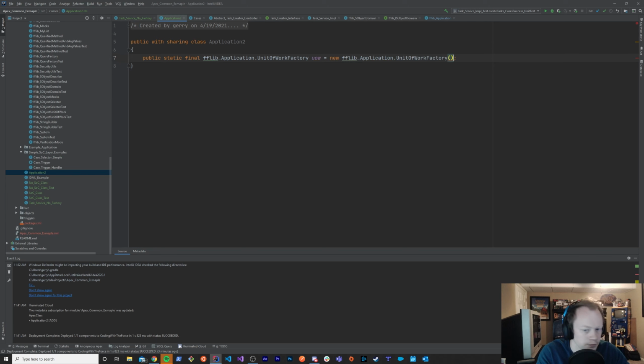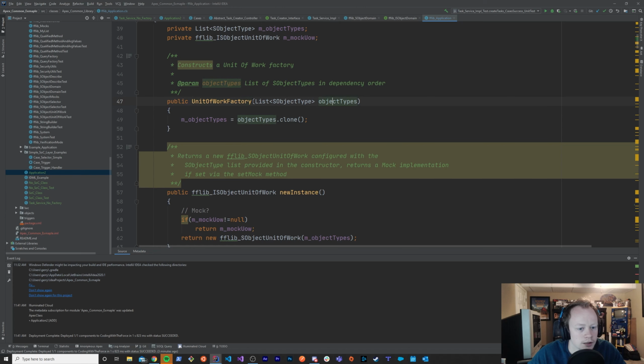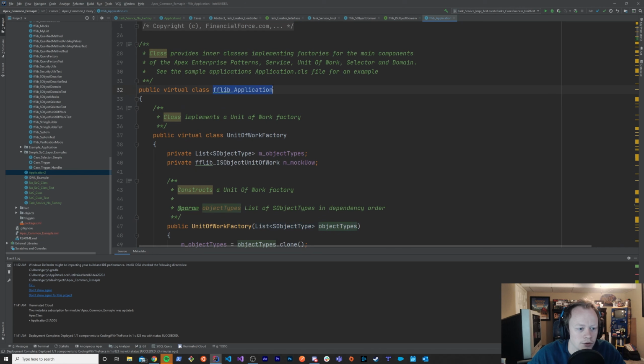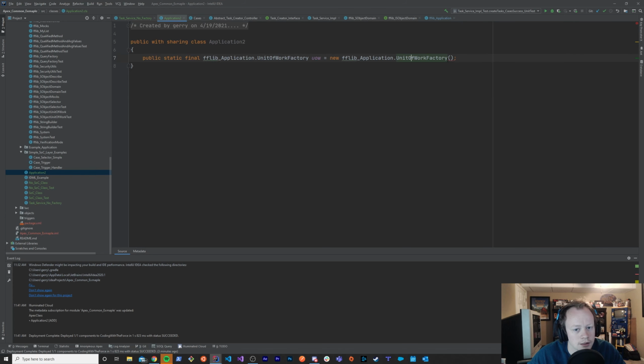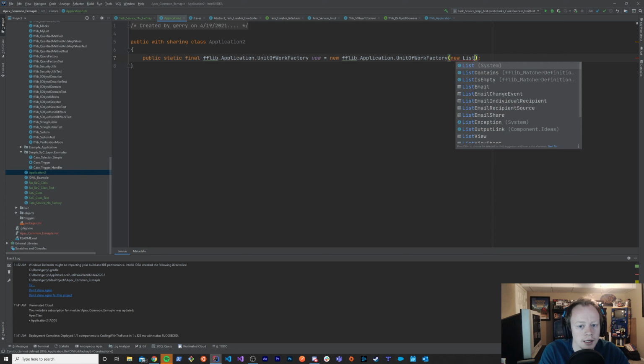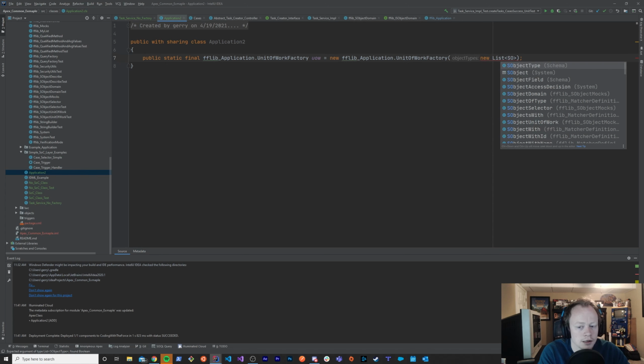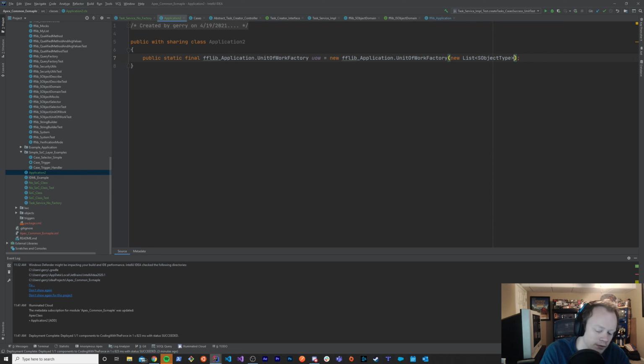Now, this unit of work factory constructor takes in a list of object types. So in the fflib application class, I said method, but I mean constructor. The unit of work factory's constructor takes in a list of SObject types. And that's important. So we're going to need to create a new list of object types and pass it a bunch of object types.